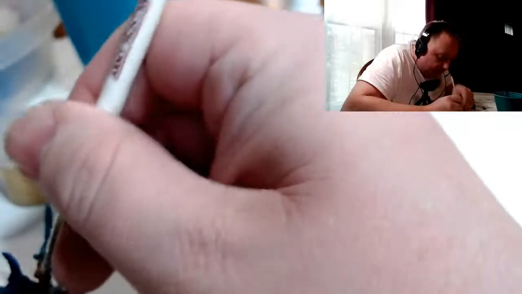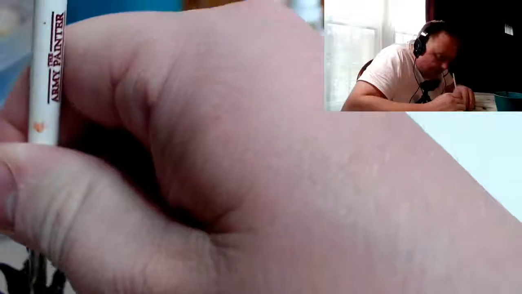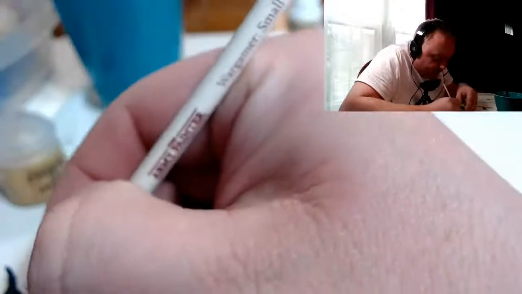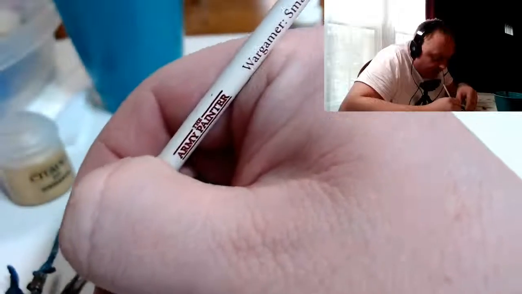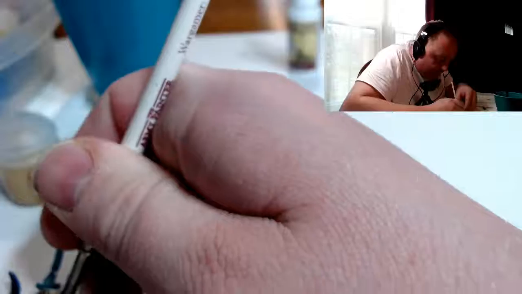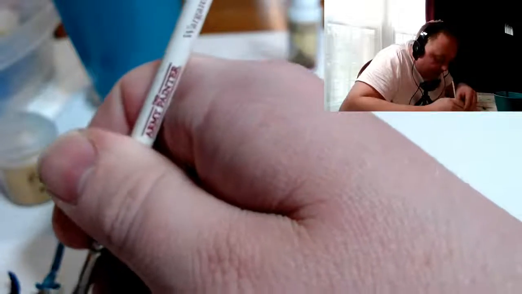Just working with some Bedab Black here. Just kind of going over a bunch of different parts of the mini. Going over the arms. And what this is going to do is just kind of tone down some of the brightness in some places, so that when we go into highlight here in a little bit, we don't have to worry about that as much.